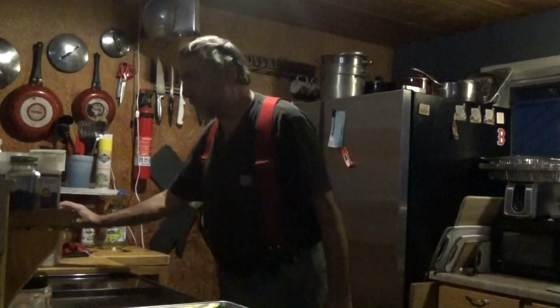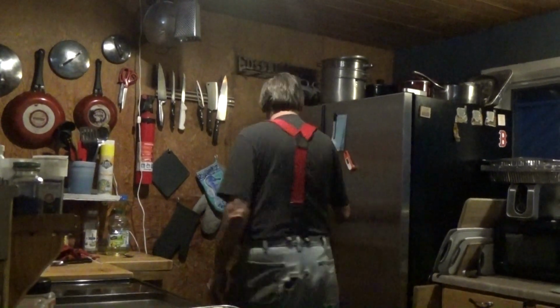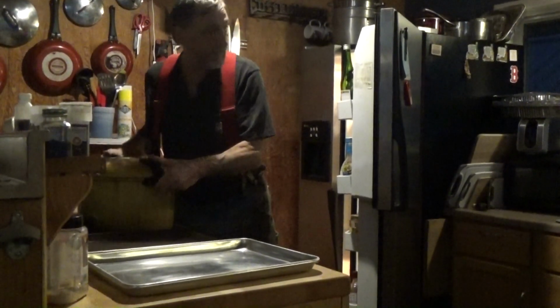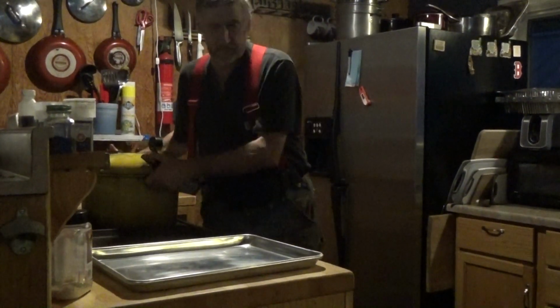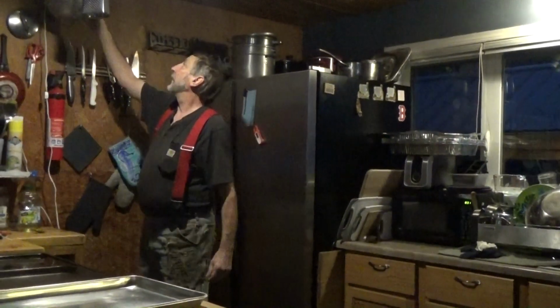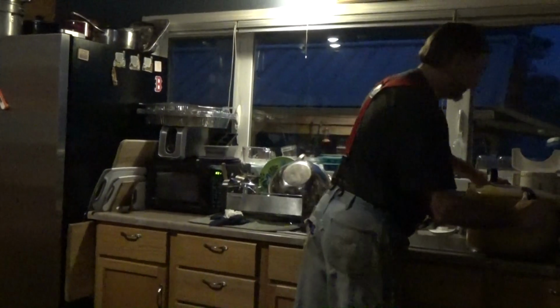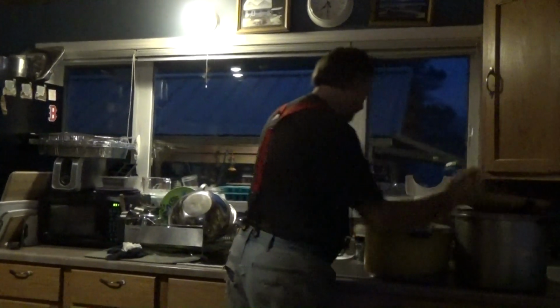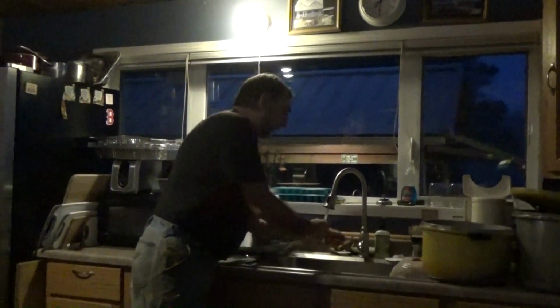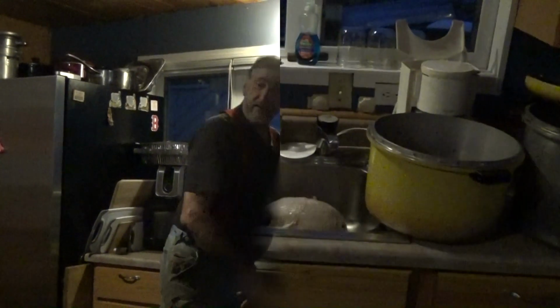The turkey's been brining overnight now. We're gonna get ready to throw it in the smoker. So the first thing I'm going to do is set it in a colander here and let it drain a little bit of the brine mix out of it. We're going to let it drain there for a couple minutes, and then we'll inject it.